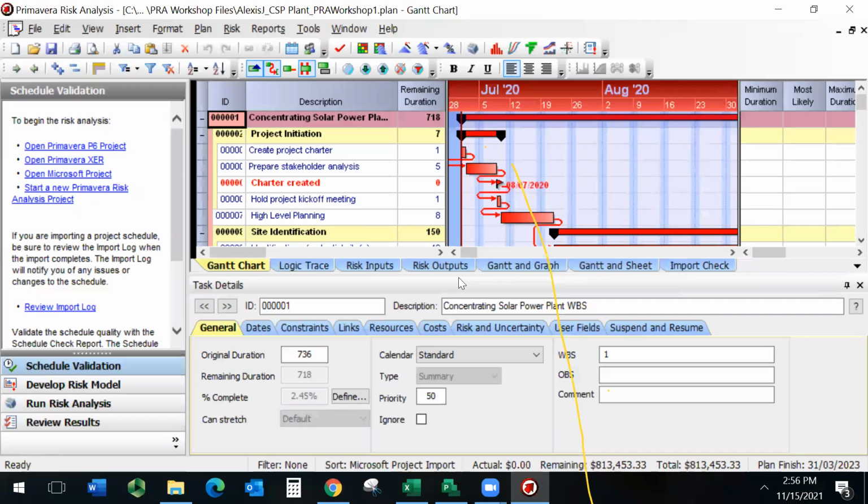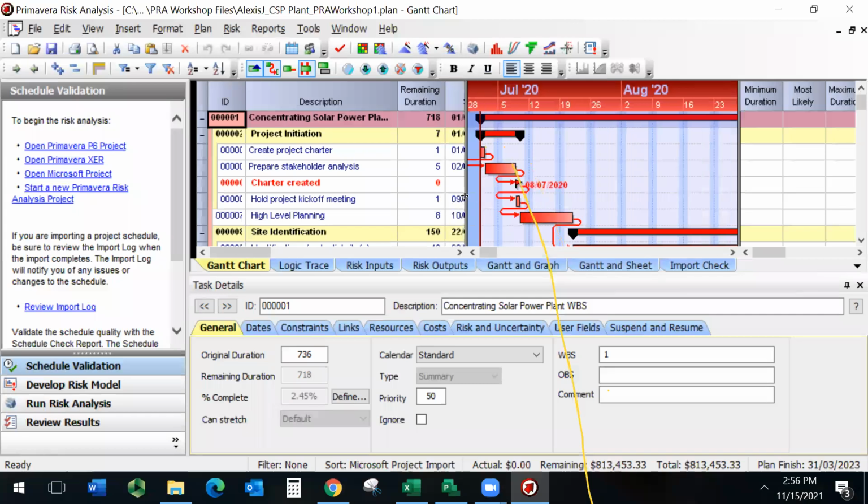When they ask you how long you think the activity project charter will take, as you can see here on my screen, someone believes that it will take 1 day, right? And this is called a most likely duration.